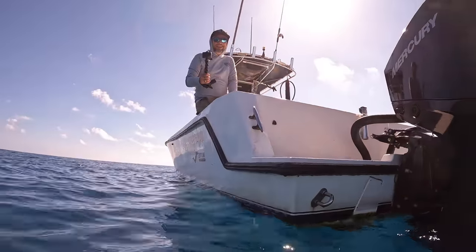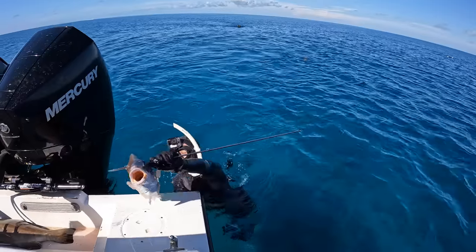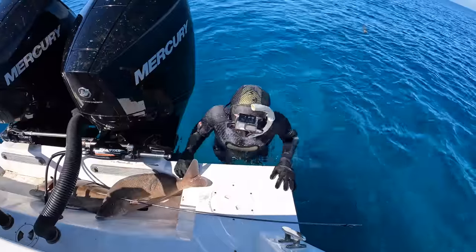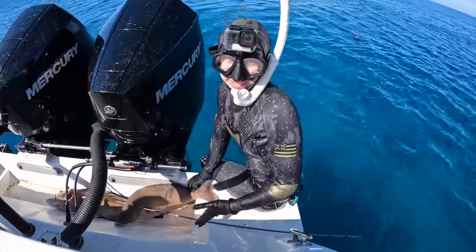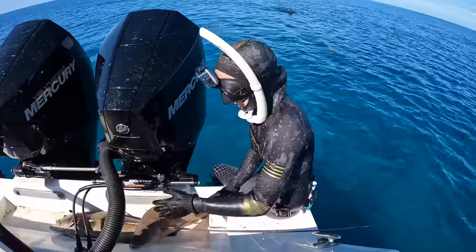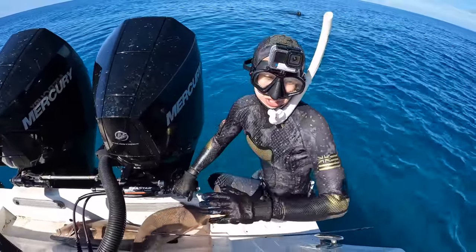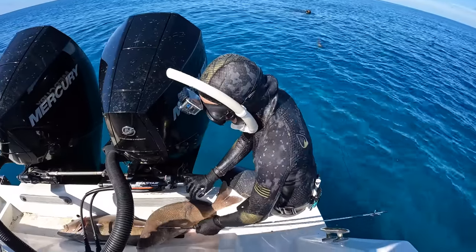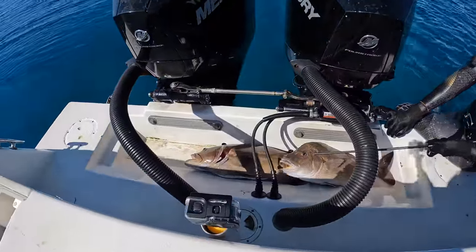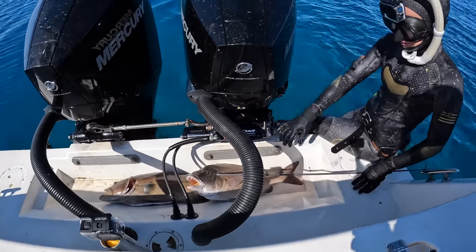This current has picked up. Big old white margate. So I went and looked under the ledge, hoping it was a grouper. And normally, when you look under ledges, you have about 2 seconds to shoot before the fish is gone. So I literally just saw the mass, because I didn't have a flashlight. I saw the mass and then the tail. And I think it was a grouper, but I just shot it, because whatever it was, it was legal. Well, look at the size of it compared to the grouper. It's as big as Dib's black grouper. Oh my gosh. That's hilarious. I wasn't even sure if I hit him either.